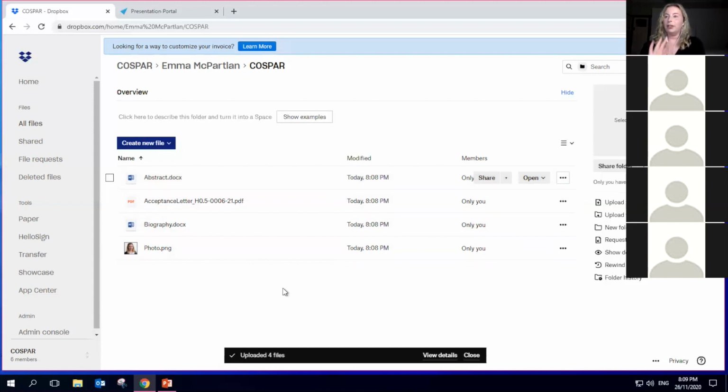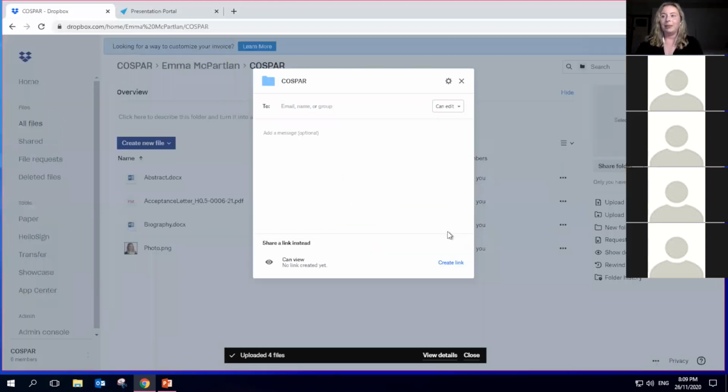Once you've loaded everything into your Dropbox and you've renamed it and you're sorted, the final step is obviously to submit through the presenter portal. Now, this current folder is not able to be shared, it's just private. So you have to make it into a shareable folder, which again, you refer back to your right-hand side bar, press the share folder button, and down here at the bottom, instead of typing anything at the top, you just press create link.